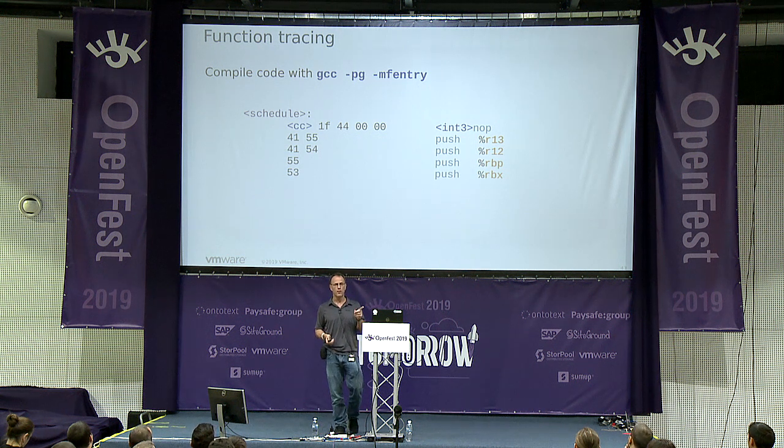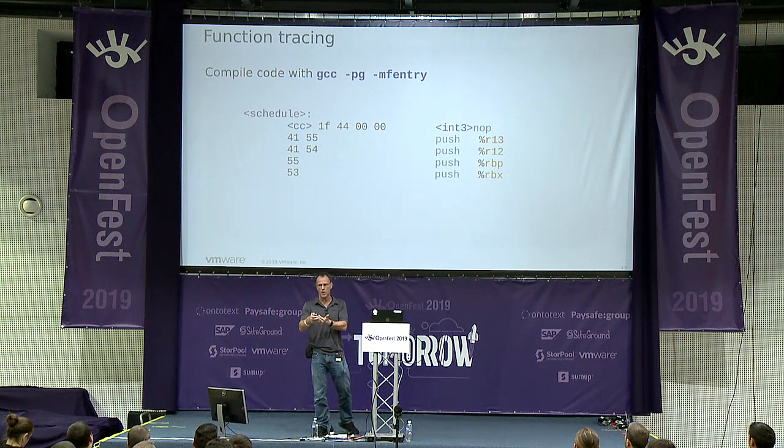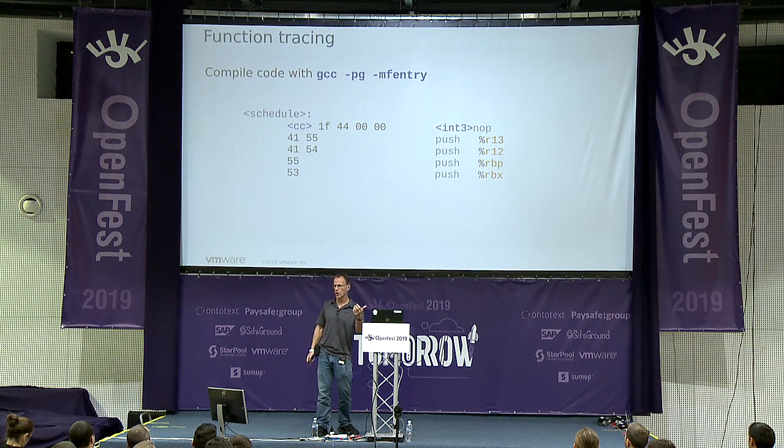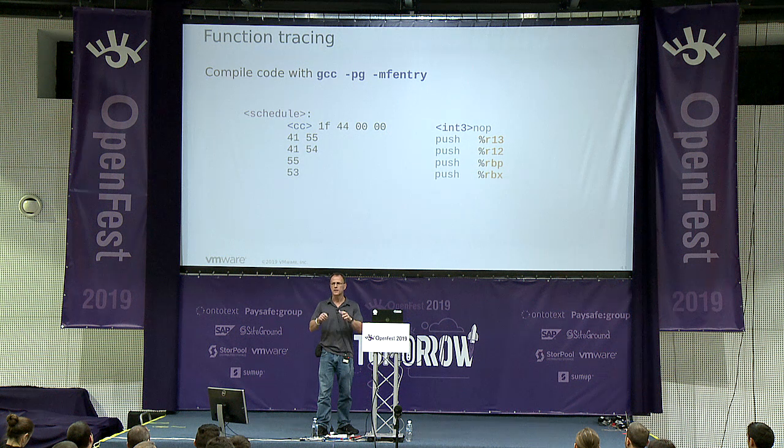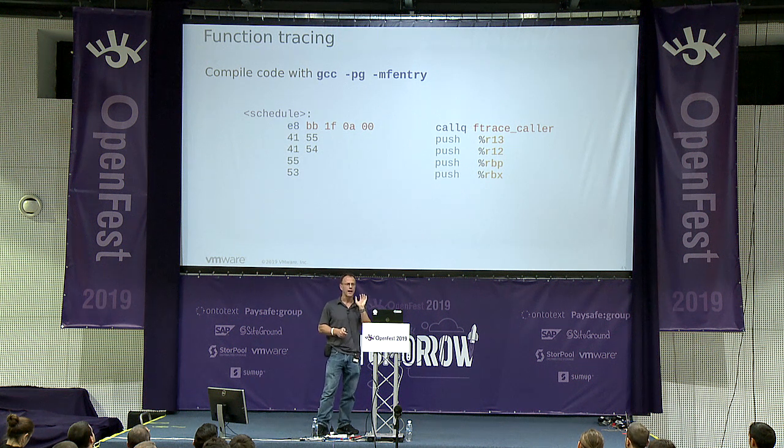So once we have this breakpoint in ftrace to convert this from no-op to a function call, we could hide the system. Because if we just change the code without having the CPU skip it, if we change the code on one CPU and another CPU executes it, I'm not going to go into the details why, I've talked about it before, but it can crash the kernel. So we have to make sure all the CPUs don't see us modifying this. So we put in a little breakpoint, we change the code, and then we remove the breakpoint with a new thing, and we are able to modify running code.